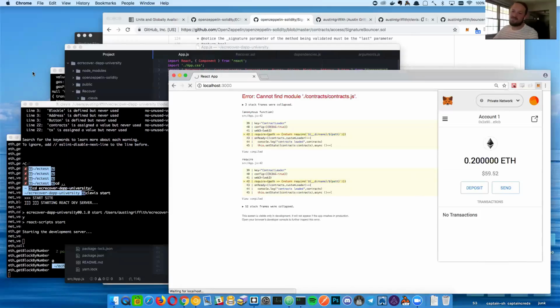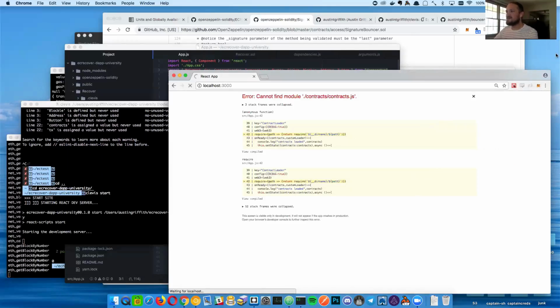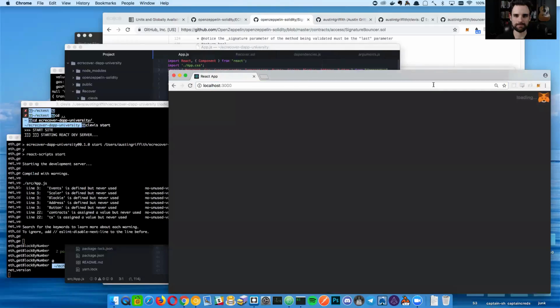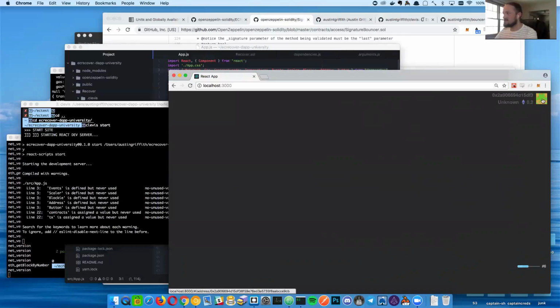This just does basically an npm start, but I wrap a lot of commands with Clevis to make things easier for me to remember. Yeah. There we go. Okay, so awesome. This is kind of like a shell Clevis Create React app, and boy, do I need a designer to help me out with it. But this is what I've got so far. If anyone's watching that wants to contribute.